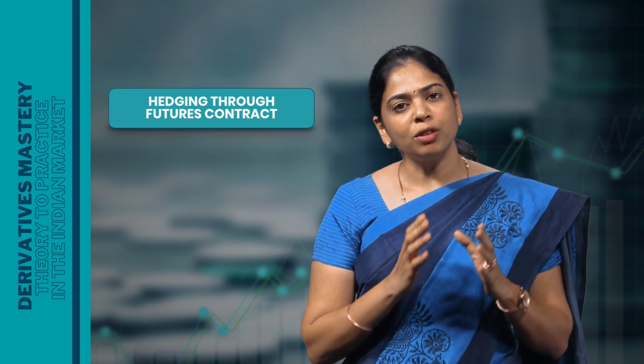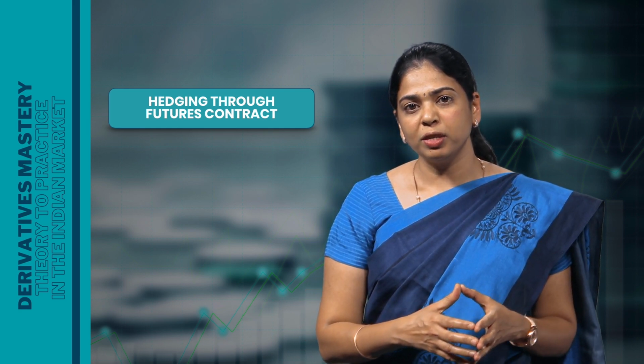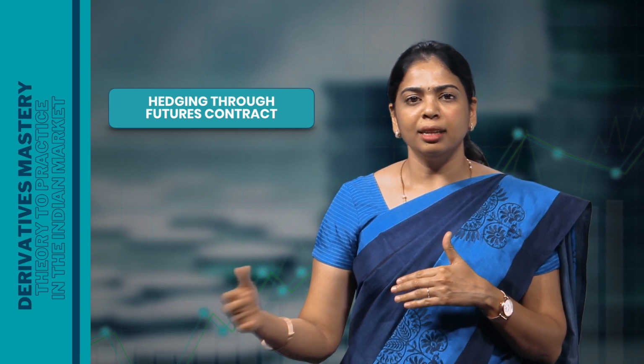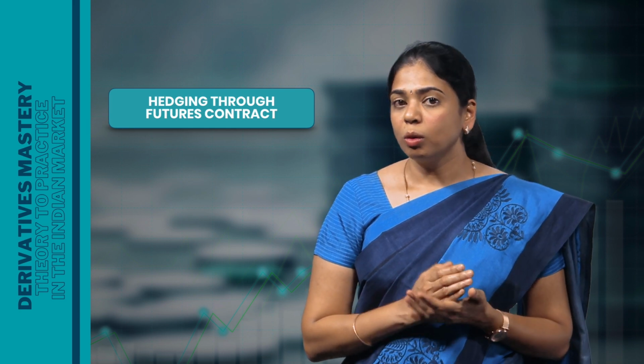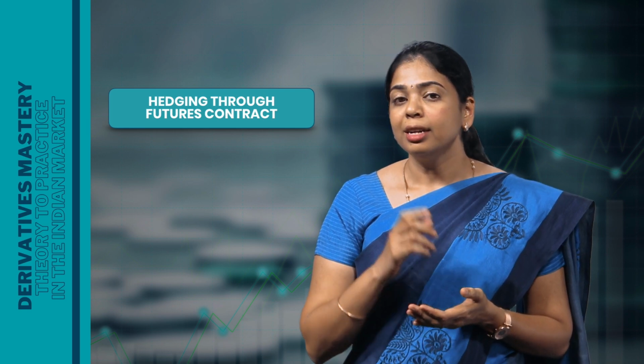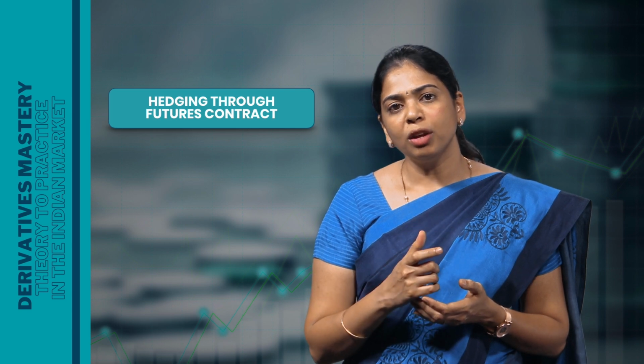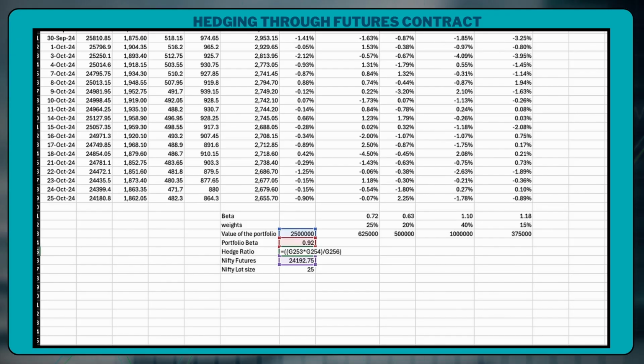This way, even if the stock prices fall as expected, the losses from the portfolio can be offset by the gains made by selling the index futures. However, it's important to remember that in the F&O, that is futures and options market, transactions are made in lot sizes, not individual units. Since one Nifty futures lot consists of 25 units, we divide 95.6 by 25, which equals 3.8. Therefore, to hedge our equity portfolio, we would need to sell approximately 4 lots of Nifty futures.